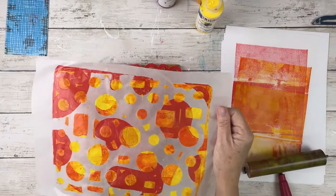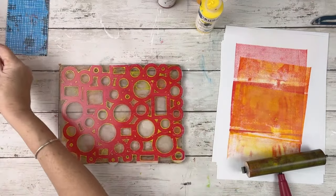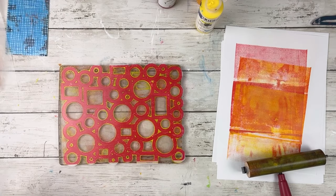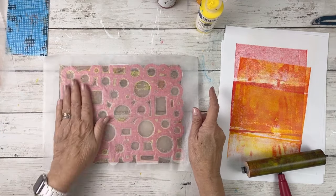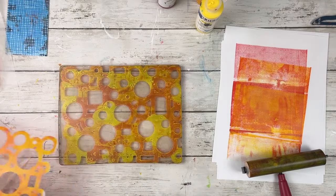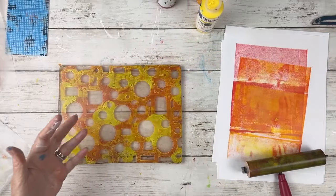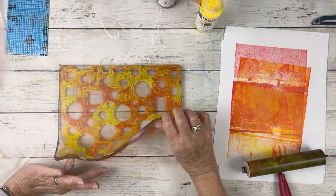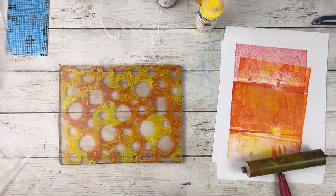Ooh, that's fun. I love what's going on right here. Okay, let's get a second sheet and get a cleaner pickup here. There we go. Okay. Ooh, look how pretty that is. You will see some subtractiveness. Oh, yes, this is going to be very interesting.